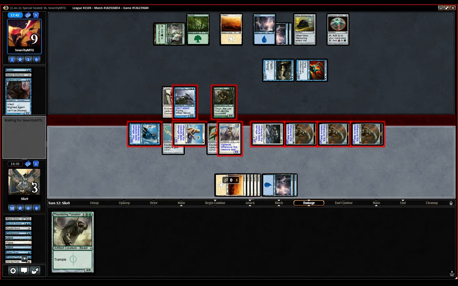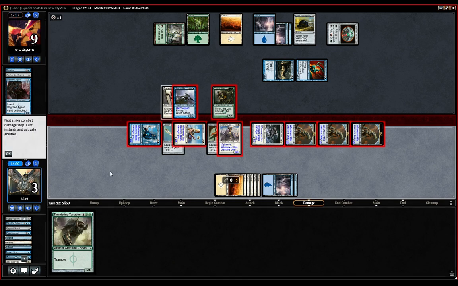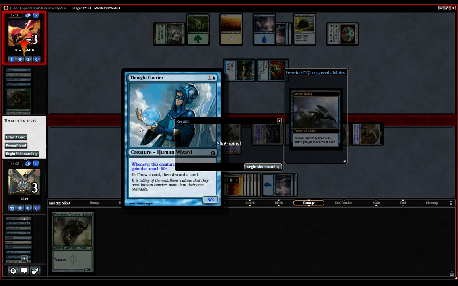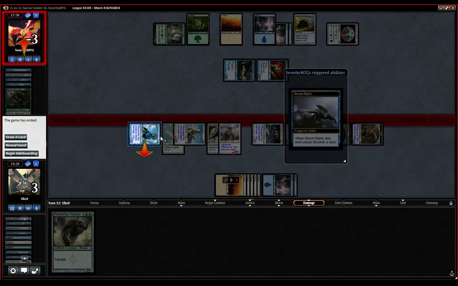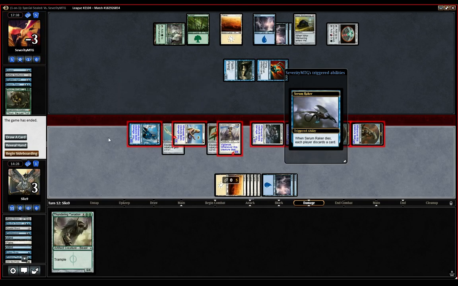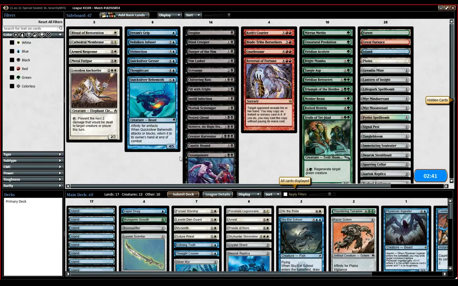I'm not gaining life off of this. They're floating a mana? No. What the hell? Yeah, I gained 0 life off of that. Okay, so it's just 5 mana, +2/+2 instant speed. Okay. It won us the game. That's good enough. It won us the game. It was in there at 5 mana, +2/+2.